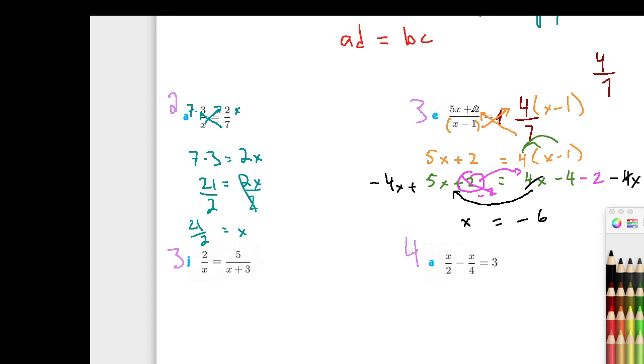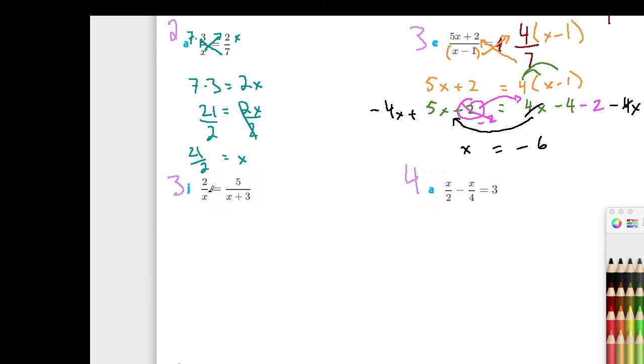So getting rid of the fractions when we're using cross multiplying is quite easy and efficient. I'll do a few more just so you can see. Once again, we have a fraction is equal to a fraction. What I'm going to do is group this x plus 3 together, and I'm going to cross multiply it up and across, like so. And I'm going to cross multiply x times 5 across there, so I have 5x like that. Next step, FOIL. So we have 2x plus 6 is equal to 5x.